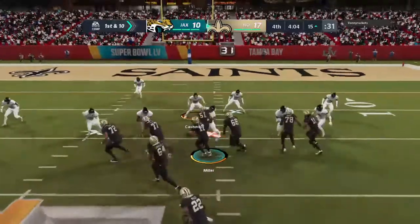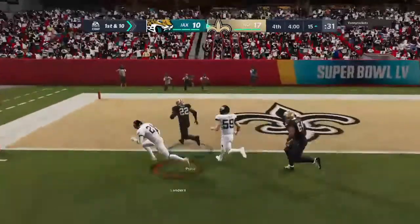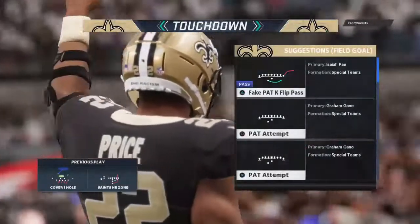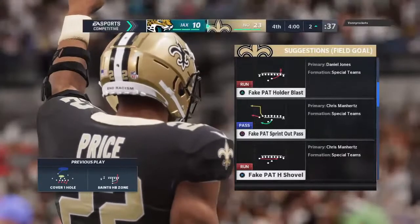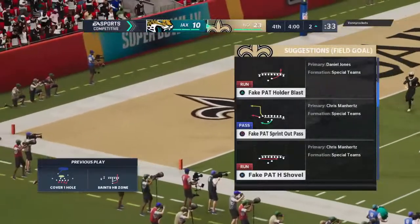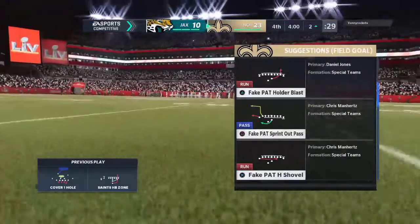It's 1st and 10. Now a handoff here to his running back. And he'll take it into the end zone for the Saints touchdown. A great effort there with his 3rd touchdown of this Super Bowl. And the Saints take advantage of field position on the turnover to cash in for 6.